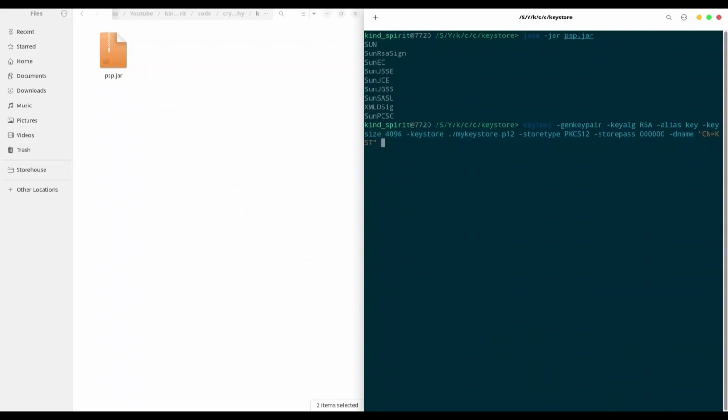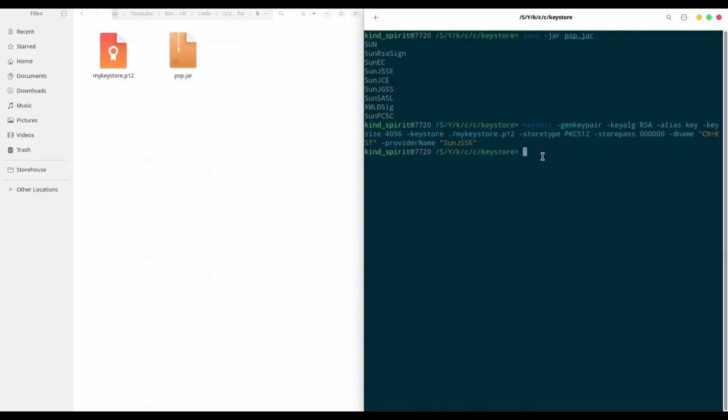But now in order to explicitly select some of security providers from our list, we are going to provide another command. Provider name and provide name of some security provider that you want to work with. But keep in mind that not every security provider is built for any purpose. So for creating RSA keys, I'm going to use SunJSSE. If I press enter, I'm going to get my key store.